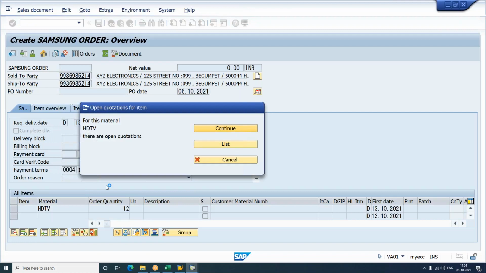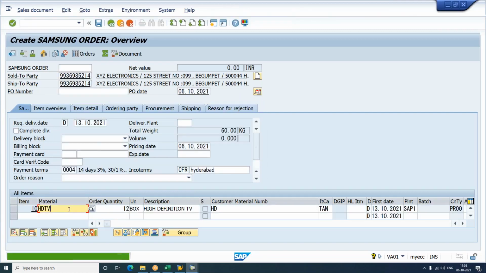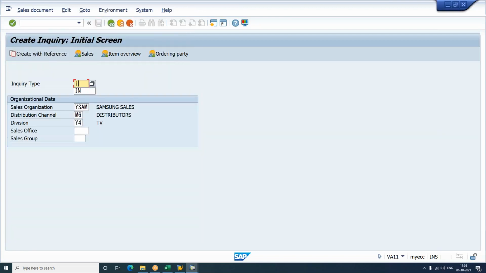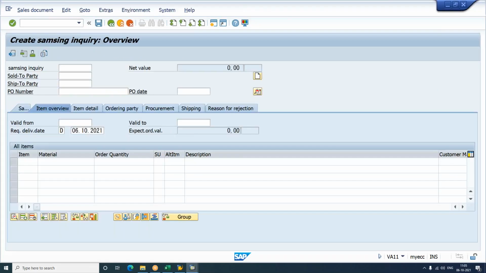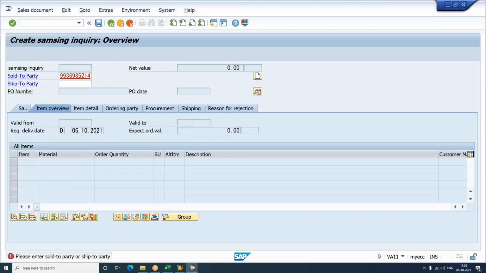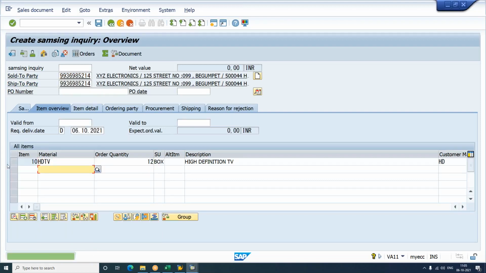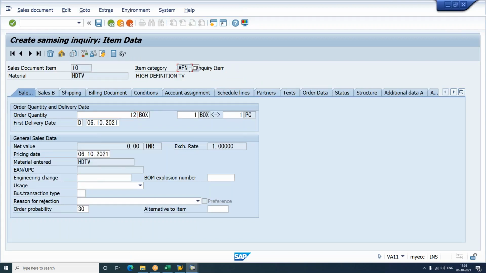To check the item category, you can get into item data, where the item category is displayed as TAN. In the same way for inquiry VA11, maintain the sold-to party, product, quantity. If you get into item level, the item category is copied as AFN.